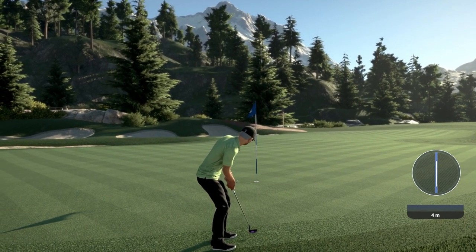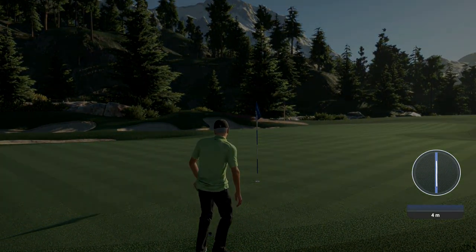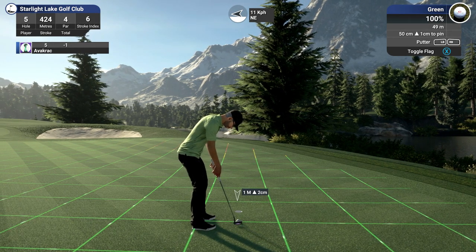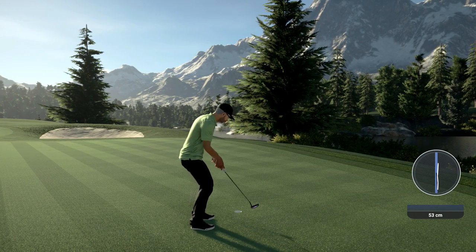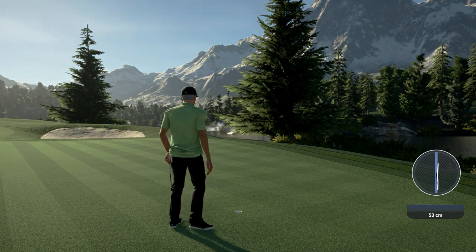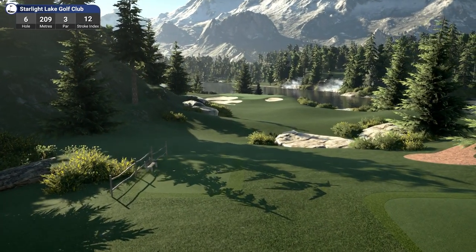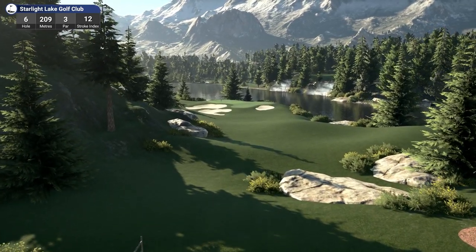Oh, I hate coming off the fringe with a putter though. It sucks. Oh, that's a bogey, you're joking. That is a bogey. Oh no, oh no. And he knows it too. Oh no. Oh, back to even. Oh, I'm kind of struggling around this course today.